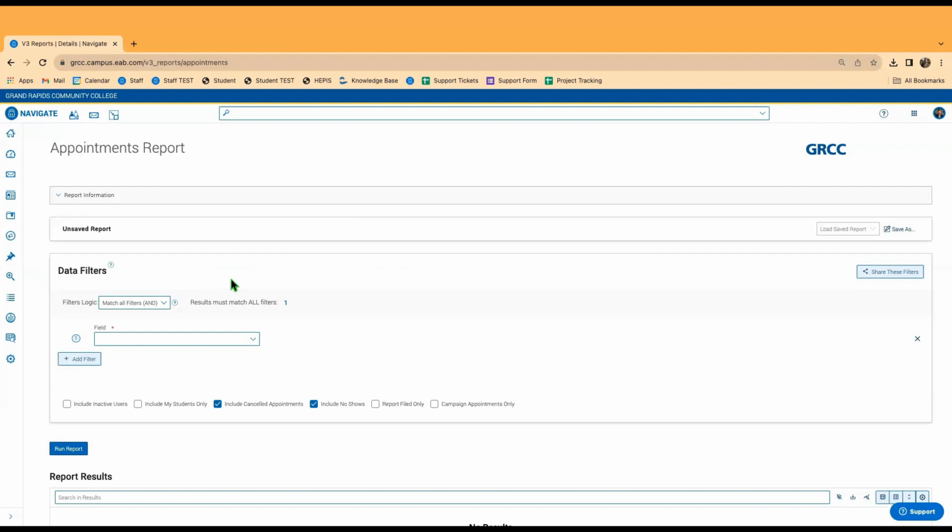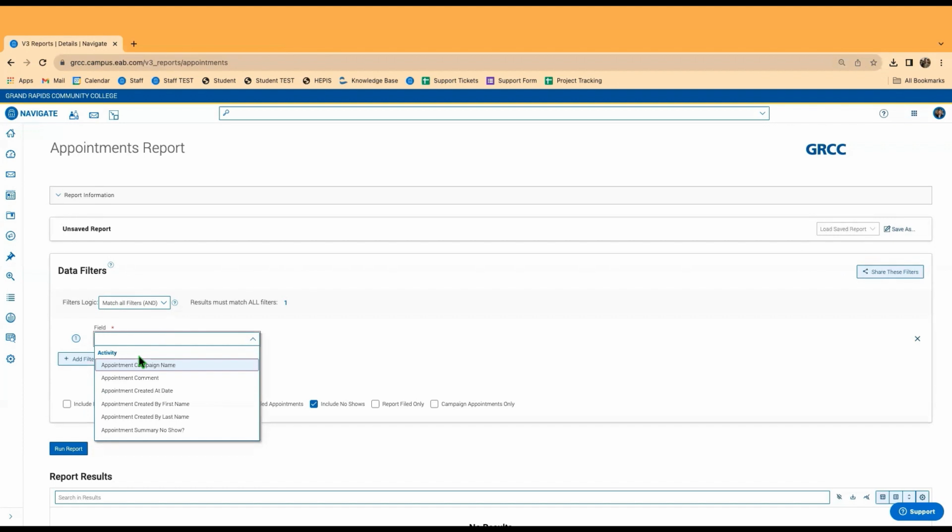Okay, so let's go ahead and run an appointments report. We're going to start here by adding these data filters by ourselves. So there is a lot to choose from, and this is really nice. Now, it can be overwhelming at first, but I promise you, in my experience, the more you can choose from, the better, because it gives you more power to answer more complicated questions via V3 than we ever had in the V2 system.